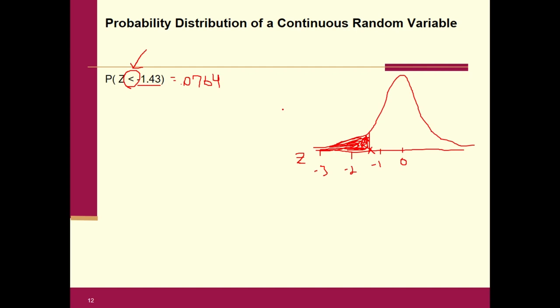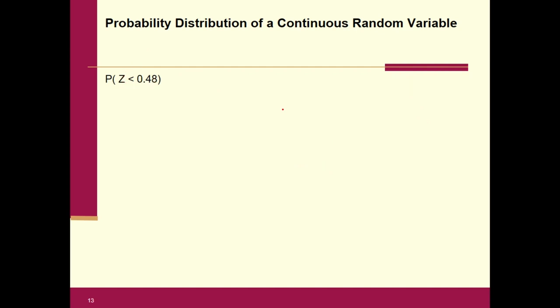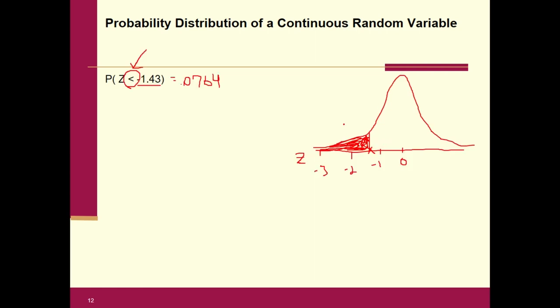Okay, so let's go to the next problem. All right, so now we got to look up the probability that z is less than 0.48. Now, hold on. I bet you a lot of you went straight to the table. What should we do first? We should visualize what kind of answer we should be getting here. So notice on our last problem, did we shade in a whole lot here? No. Remember, this whole area underneath this curve is 100%. And what we were depicting here is that we shaded in about 7.64% of the graph.